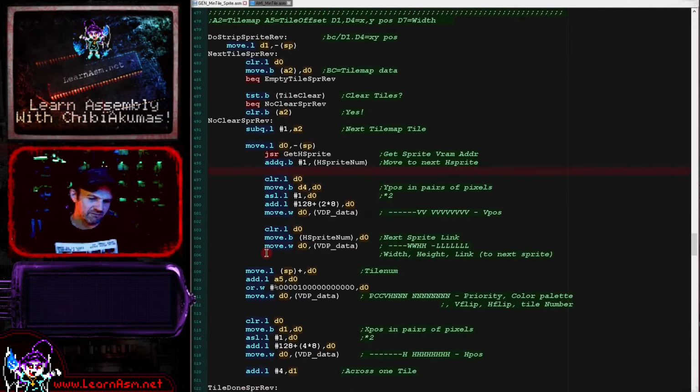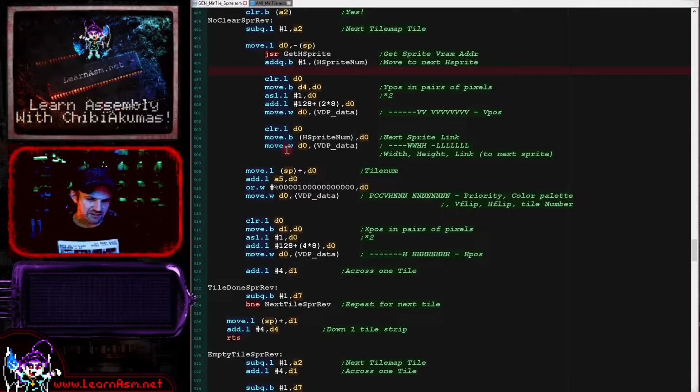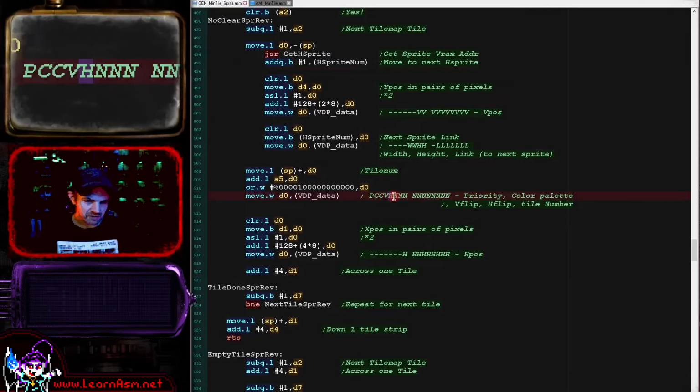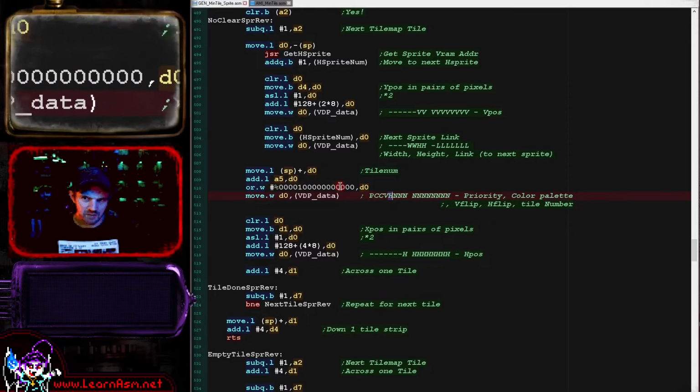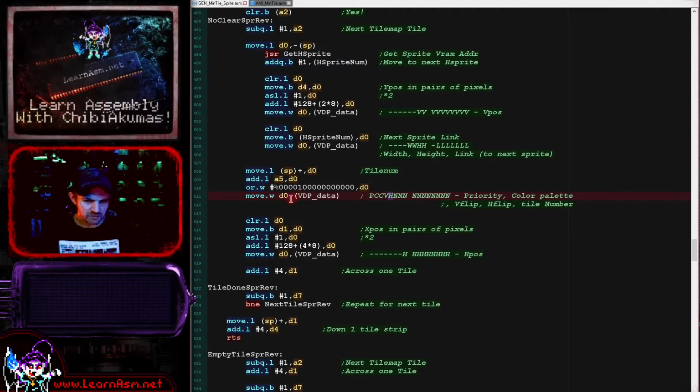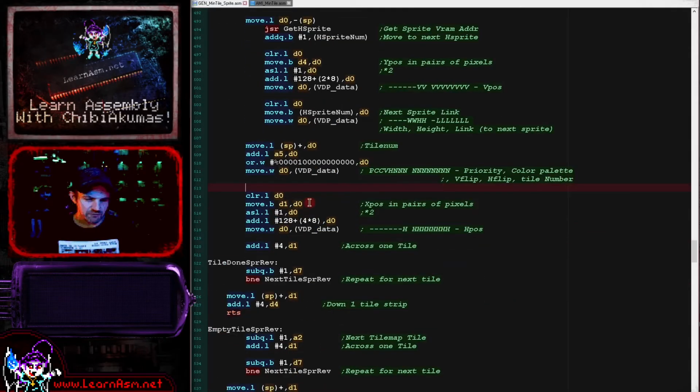Now, the flipped version, very straightforward, basically all exactly the same. The only difference is we're moving from right to left in our tile map, and we are effectively setting the horizontal flip flag. You can see this bit here is the horizontal flip flag, and we're setting that with an OR command here before we set the tile number and the other information in our X-flipped version. That's basically all there is to it. So it's pretty straightforward really using that.